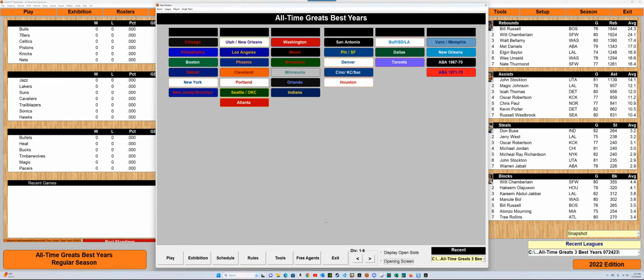I'm trying to remember, we had 15-man rosters, 12 were active, but I think we only protected 7 or 8 year to year, something like that. So you had a little bit of consistency from team to team, but there was a chance then with that. So that's a fun way to do a league for sure.